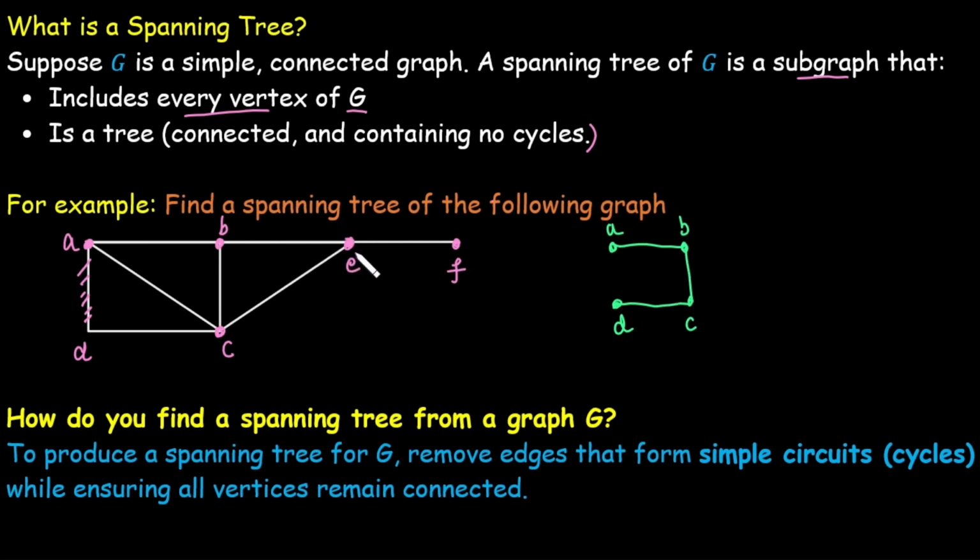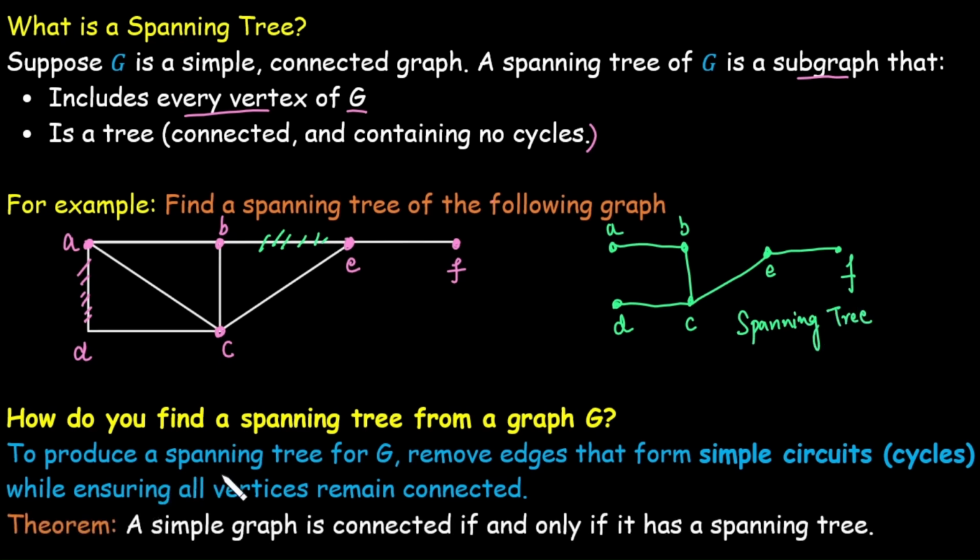So we have two options to include the vertex E by this edge BE or CE. So either we can take B to E edge or C to E. So right now I have taken an edge C to E. But we cannot include this edge because it is forming a cycle of the length 3. To include a vertex F, we need to take this edge because the tree must be connected. Now this covers each and every vertex of this graph and it is a tree. It is connected and containing no cycle. So we call it as the spanning tree.